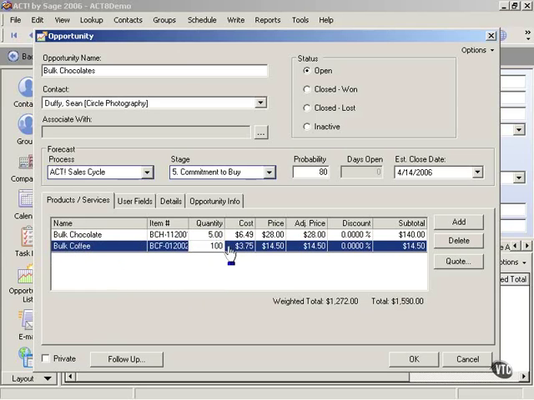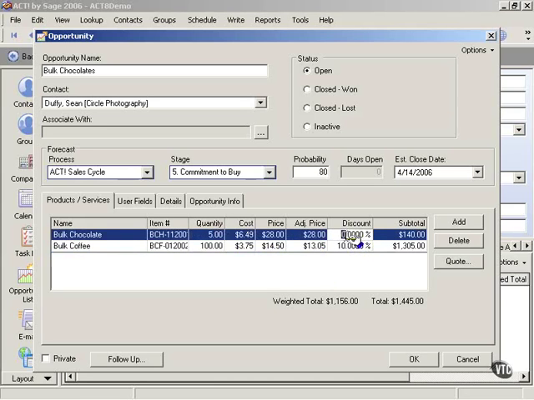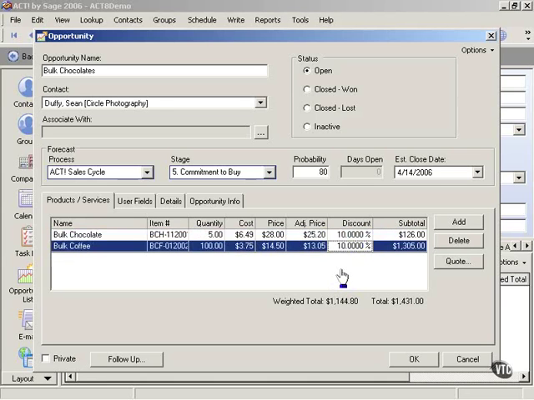100 units of coffee, $1,450. Now we're going to give him that 10% discount though that he's used to getting. So he gets his 10% discount, and after the 10% discount, then it's $1,305. Okay, so we've got the capability to create these lists or to create these opportunities and set them in whatever way we think is best for our organization. In other words, we can drive the sale and track the sale with ACT.